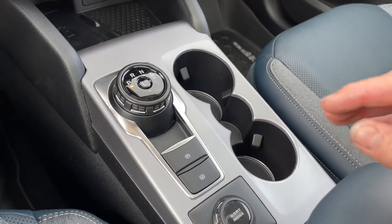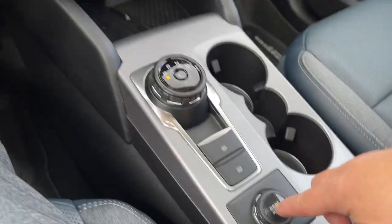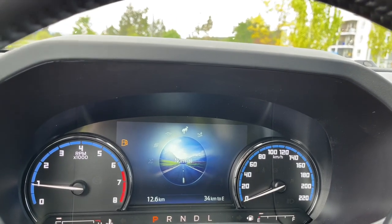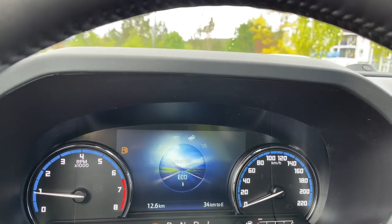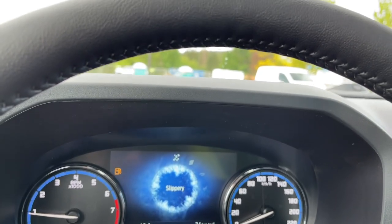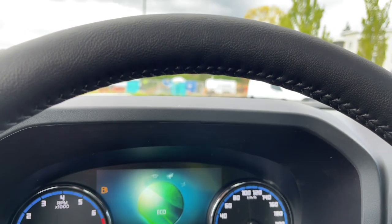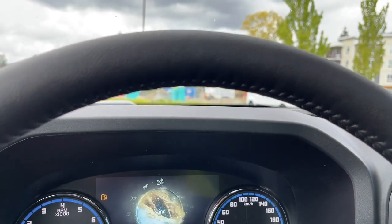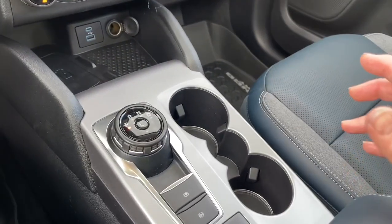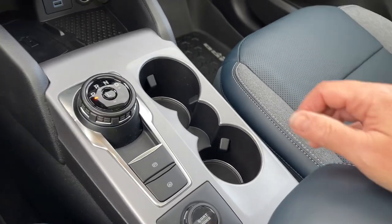This has a class 2 trailer tow hitch — so if you're on an incline or towing, you'd use that — and there are your GOAT modes. Love the acronyms. As we dial through it, Goes On All Terrain, you'll see it appear on your dash: normal, eco, sport — and you notice they change look — slippery, sand, and then back around again. So as your climate and terrain change, you can adjust and be ready for anything.